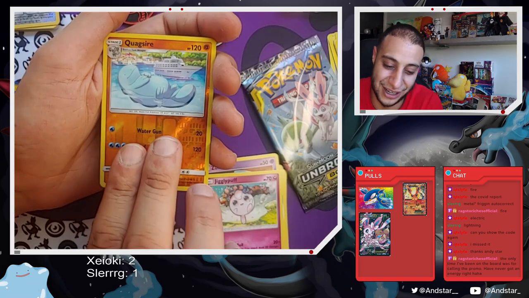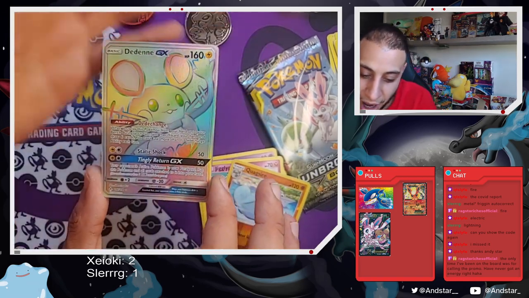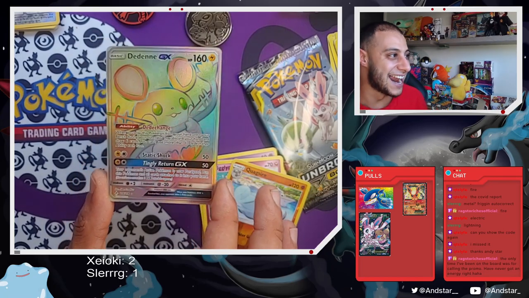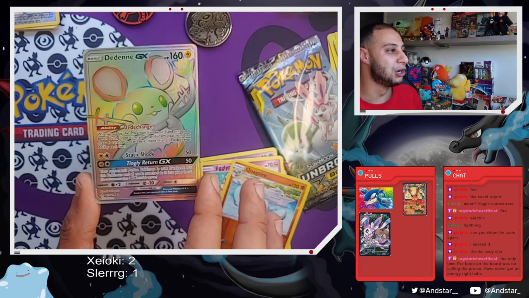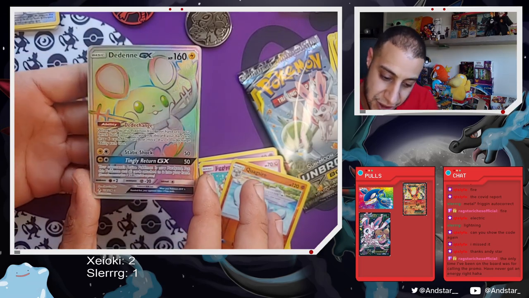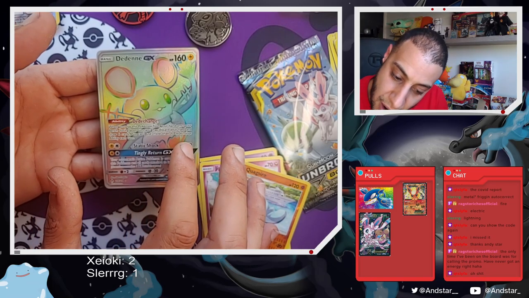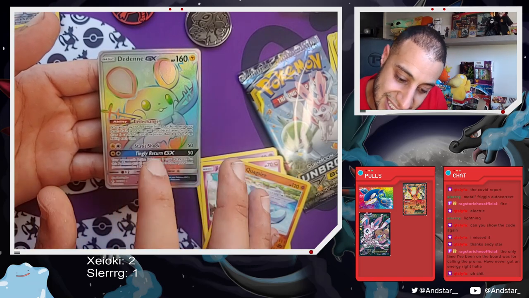Quagsire reverse holographic. Holy moly! We just pulled a secret rare Dedenne GX! Holy moly! Dedenne change. When you load this Pokemon from your hand onto your bench during your turn, you may discard your hand and draw six cards.